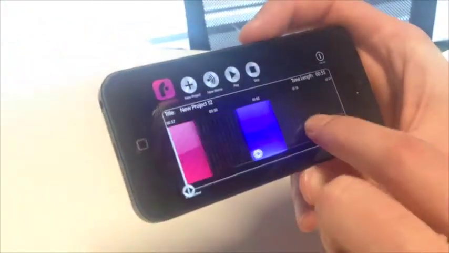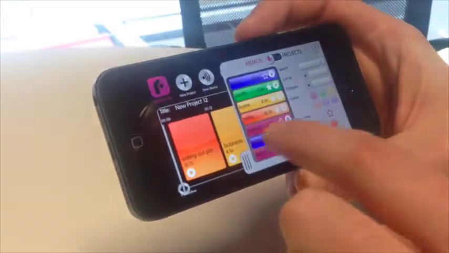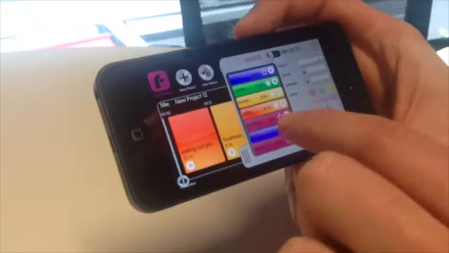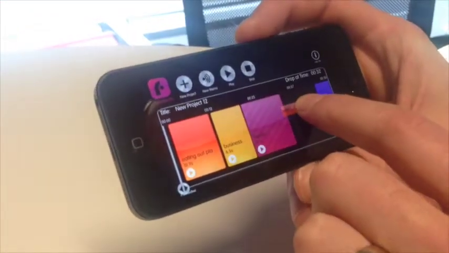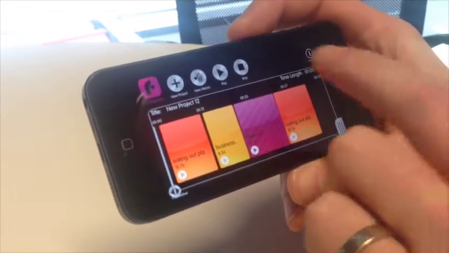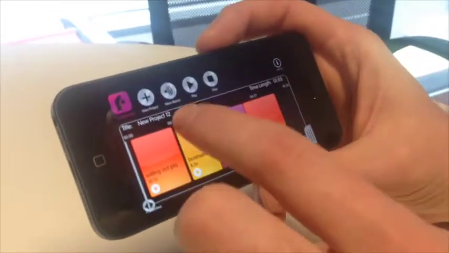So with the timeline, we can be quite flexible with it. We can just keep adding and adding and adding. And every time we do add, you'll notice in the top right hand corner that the project is automatically saved. You watch the top right hand screen. It just says changes saved.